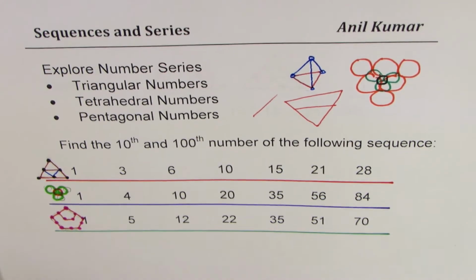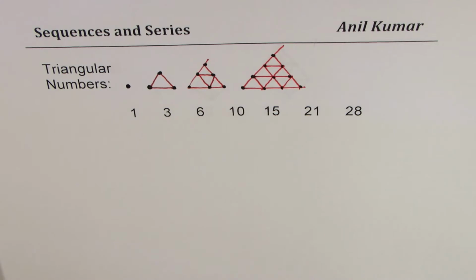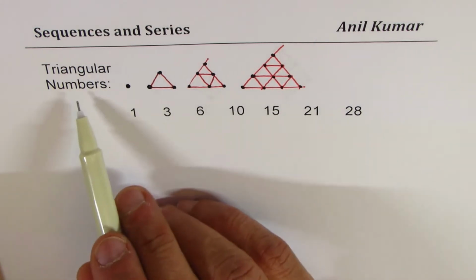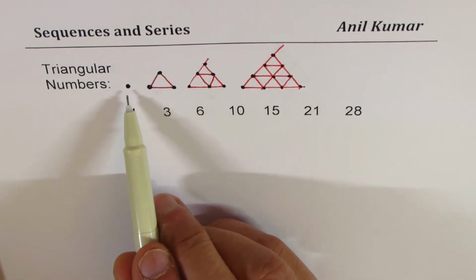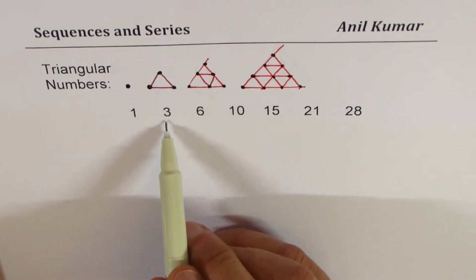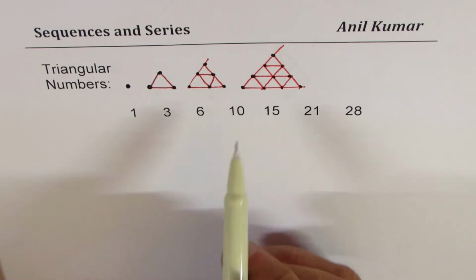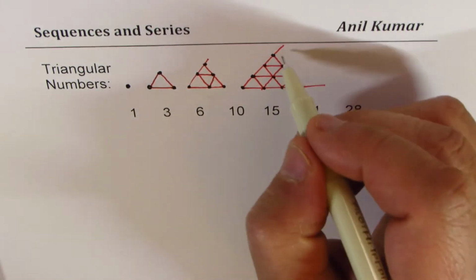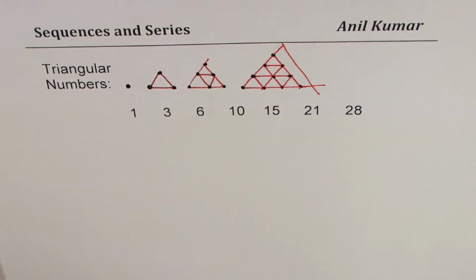Now let's move on and see how to find the 10th number in all these series, right? So let's do the 10th number thing. Begin with triangular numbers. So I have shown here 3 patterns. The first one starts with 1 dot, then a triangle with 3, and then another one with 6, then again with 10. And you can always extend, as I'm trying to show here. So you just extend and draw a line parallel to this to get to the next one, right? So you get an idea.